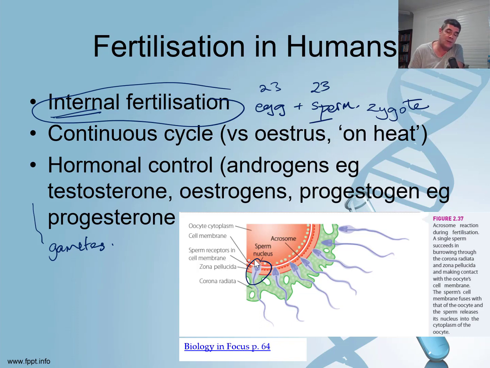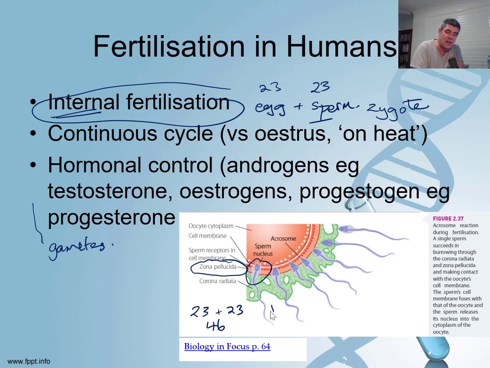A nice diagram that's come out of your textbook, out of the Nelson textbook, which you can see that there are a couple of distinct layers around the egg, and this kind of important one here is the zona pellucida. And so once a sperm has been able to penetrate through that zona pellucida and reach the actual membrane of the egg itself, then a chemical barrier is basically set up to stop any other sperm from being able to fertilize the same egg.